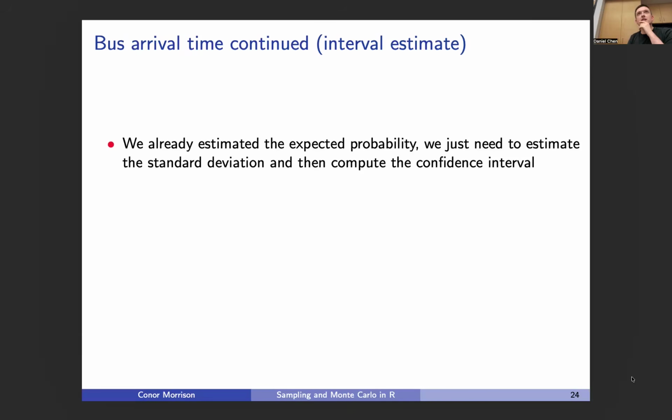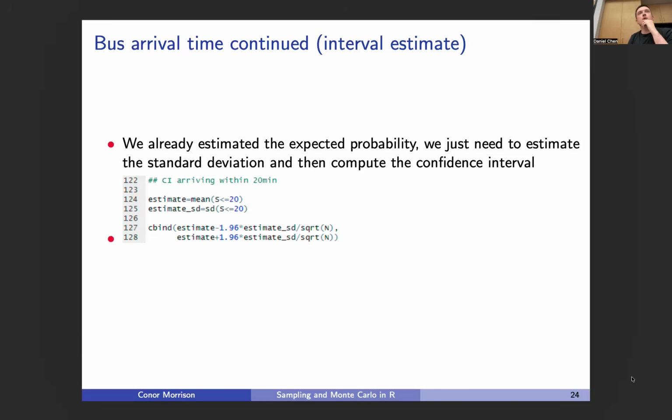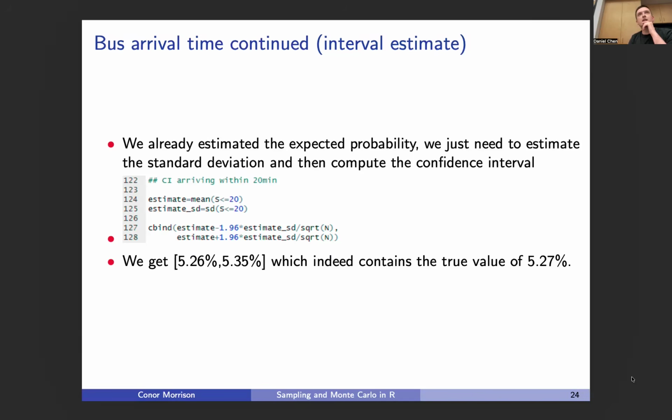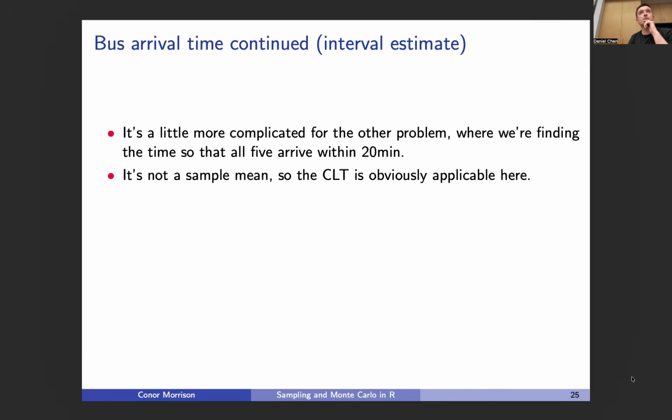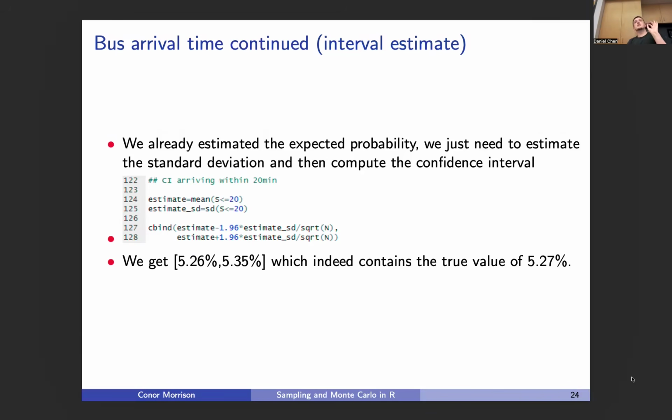So yeah, we already found the estimated probability. So for the first one, right, we're looking at the probability that all five arrive within 20 minutes. So when I summed up S lesser than or equal to 20 and then divided by the number, that's actually just the same as the mean if you think about it. And if I went into the standard deviation, simple enough, just SD over square root of n. And there's that formula that we got from the last slide. And there you go. And what do you know? The true value is in that confidence interval. Sometimes it's not, right? 5% of the time it won't be. But we got lucky here. And so actually, I should probably just take a second here. The reason why we could use this is because this is a sample mean.